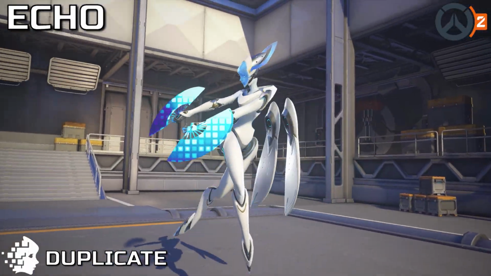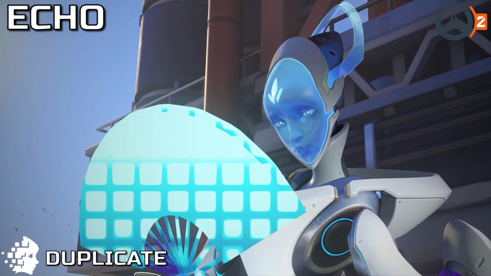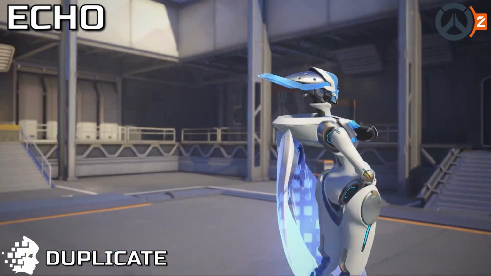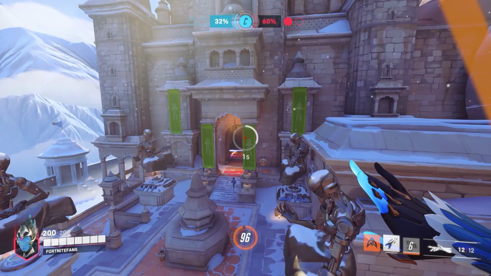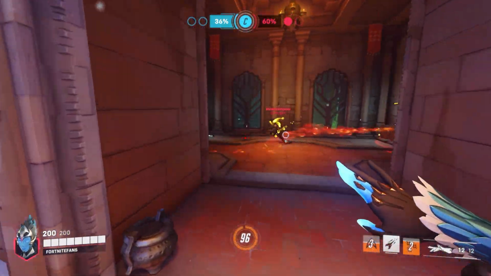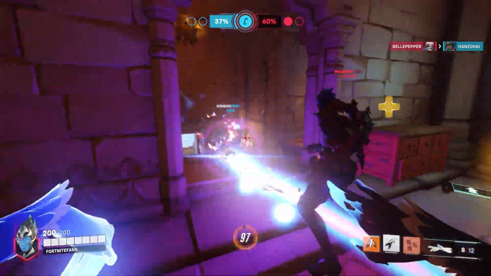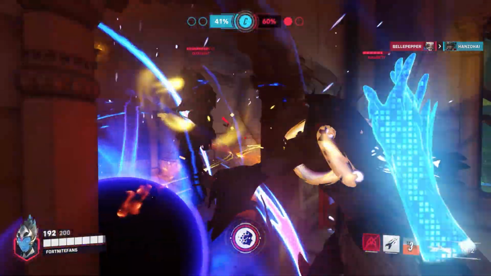Next up on our list, we have Echo, our first DPS and also pretty much the best ultimate in the game. If you're able to copy anybody in the game and charge their ultimate 6.5 times faster, I mean, what's not to love? Even though you can copy everyone, it's not always the best idea to copy everyone. There are a few heroes that you really just want to copy over everybody else, and that is going to be the tanks. The reason you want to be copying tanks is their health increase.